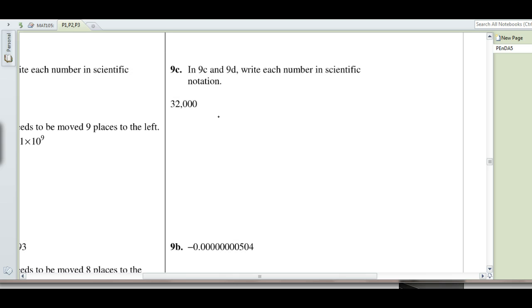Okay, now how about changing a number from decimal form to scientific form? Well, what we want to do is write it as a number whose absolute value is between 1 and 10, and then multiply by the appropriate 10 to a power. So here, the only regular numbers we have are 3, 2, 32. So we're going to make that 3.2. That's the only way to get a number between 1 and 10 with the non-zero part of the number that we start with. And then what do we need to multiply this by to get back to 32,000? Well, we moved the decimal 4 places, and 3.2 is a whole lot smaller than 32,000, so we know we need to multiply it by a big number. So 3.2 times 10 to the 4th.